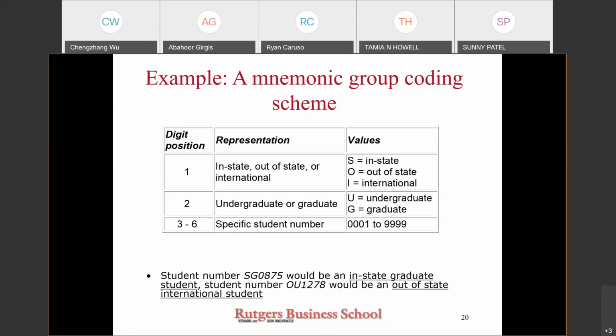So the SG student indicates an in-state graduate student, while the OU student indicates an out-of-state undergraduate student.